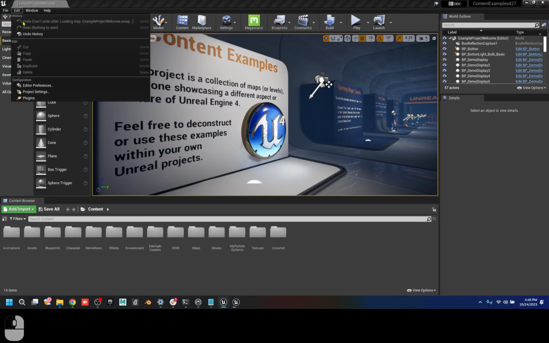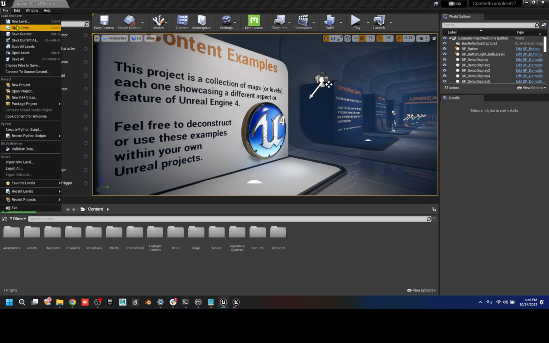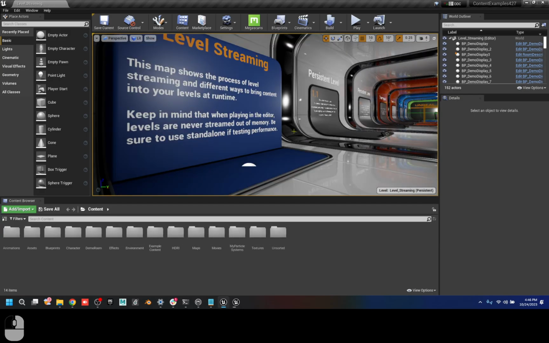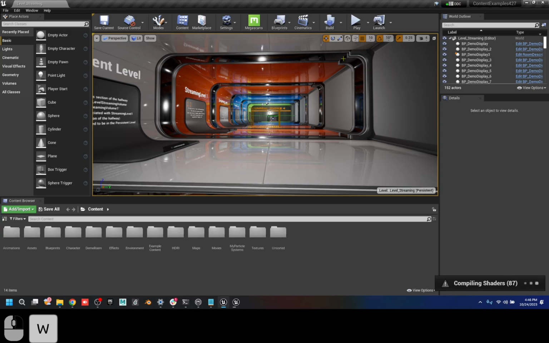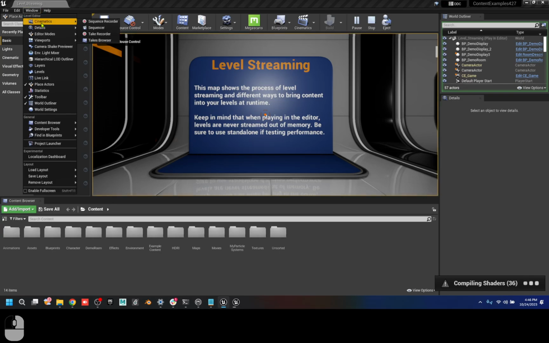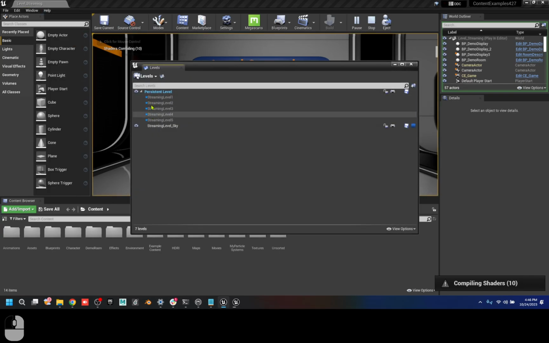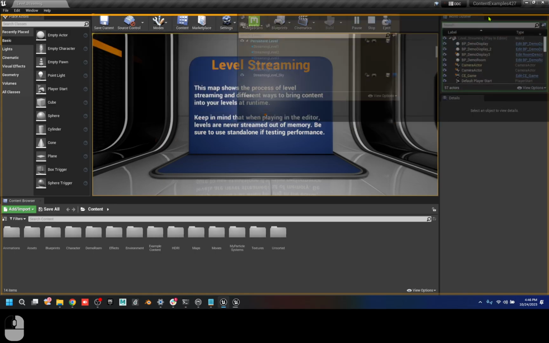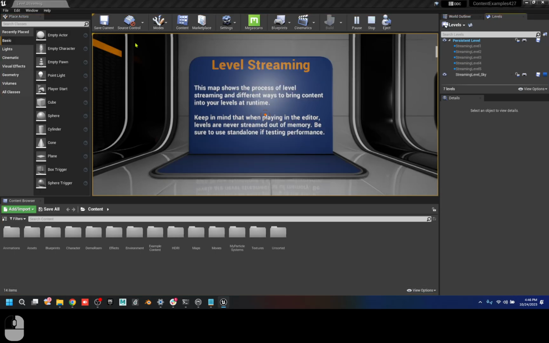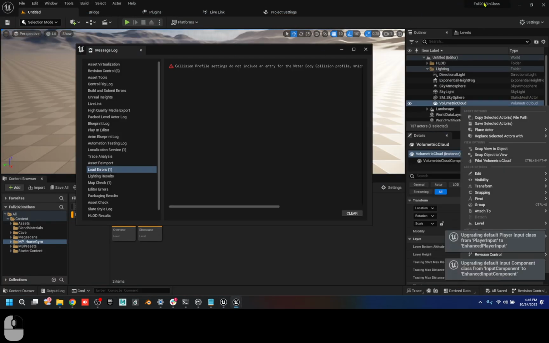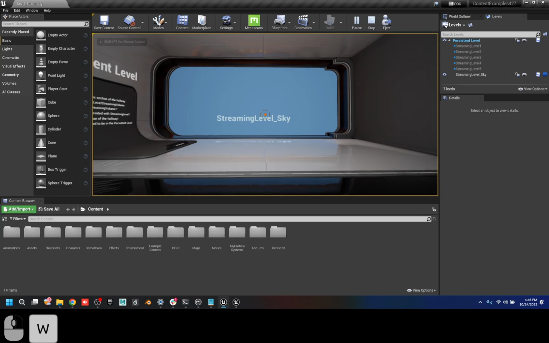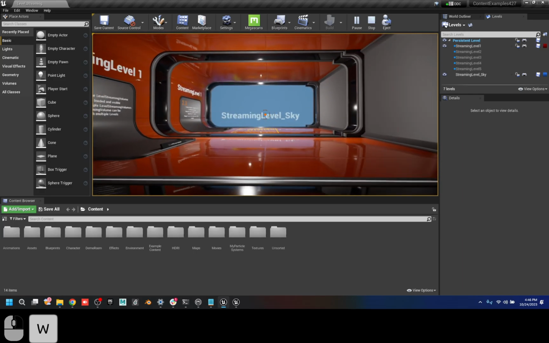So the map I was going to show was the level streaming, just to get an idea of how level streaming works. If you look at levels, you have these different levels that are streaming on, and the same way that I'm doing them on top of each other and having sequencer divide them up, you can also have them be triggered by things and then by blueprints open up and down, right?